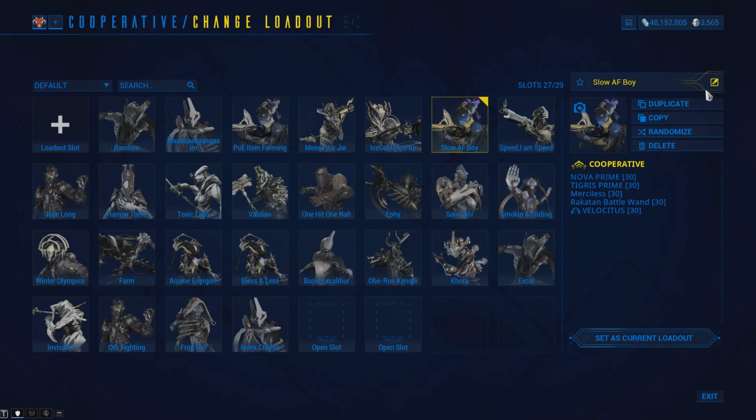Selecting one of your pre-existing loadouts will display all of its information on the right-hand side tab, as I mentioned beforehand, and you can choose between the following options: duplicating the selected loadout to another slot, copying one of your other loadouts to replace the one that's currently selected, the option to randomize your loadout with new items, and of course the option to delete.